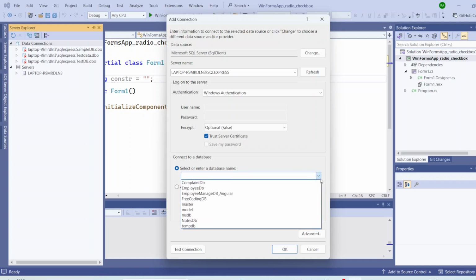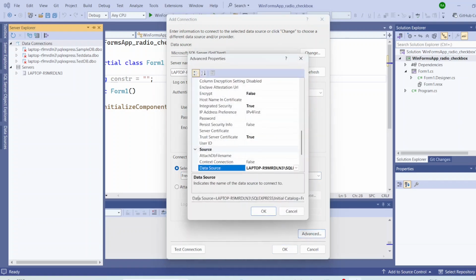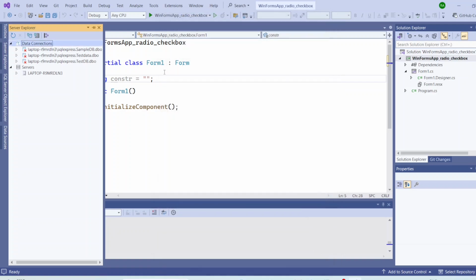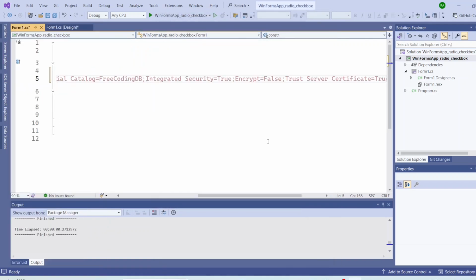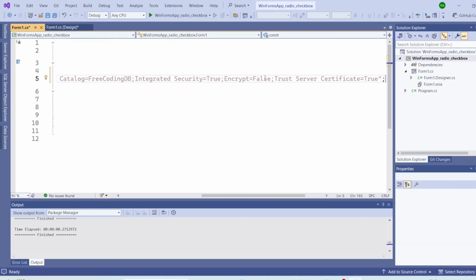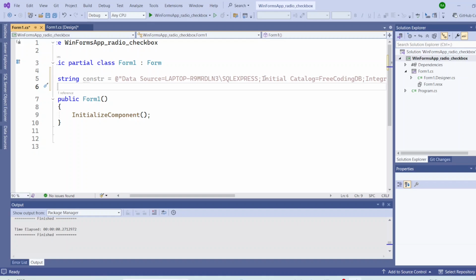Select the database, freecodeinDB, then advanced. Select the data source, this connection string. Just paste here. Remove the double quotes, the double slash. Okay. So next, SQL connection.